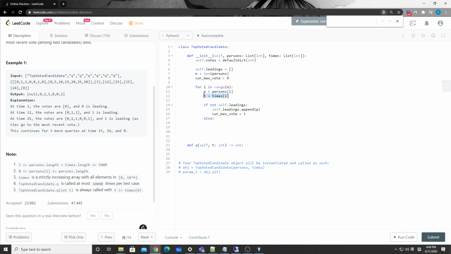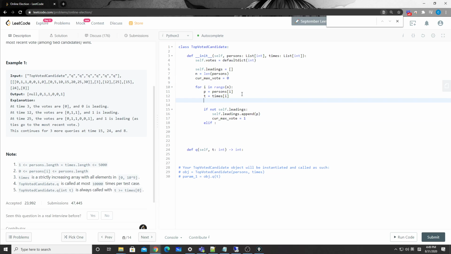Actually, we don't even need the time here, but I'll leave it. Maybe we can also remove this one. Now, else, self.votes with the key being the person, plus 1.